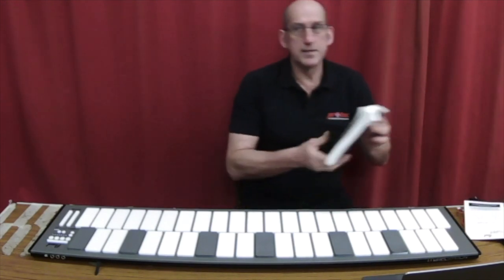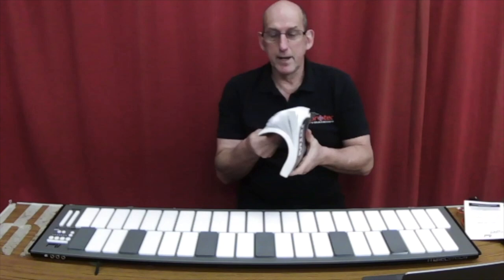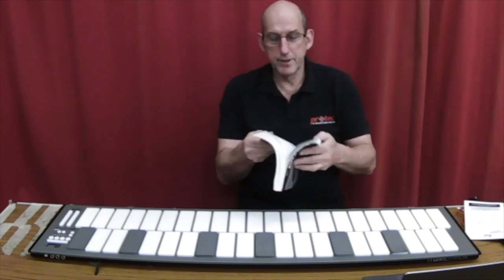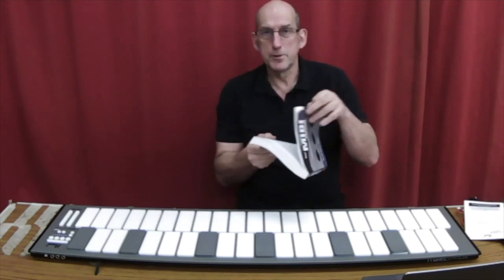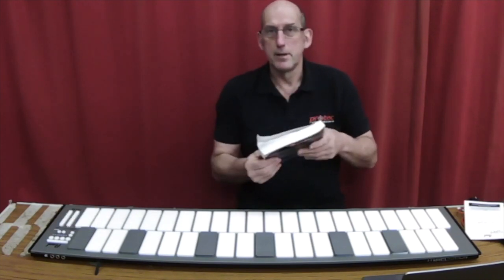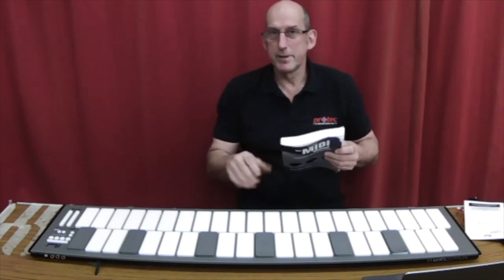And MIDI, I can assure you, is a bit more complex than these two paragraphs there. Okay. Here is a MIDI manual, right? That's how complex MIDI is. You don't need to know all of that, but you certainly probably should be aware of what's in the first two or three chapters of a book like this, okay? Because it is absolutely essential when you come to setting up things like your programming keys and whatever, that you understand what the MIDI codes being sent and received are actually doing. So MIDI knowledge is a bit of a requirement here.